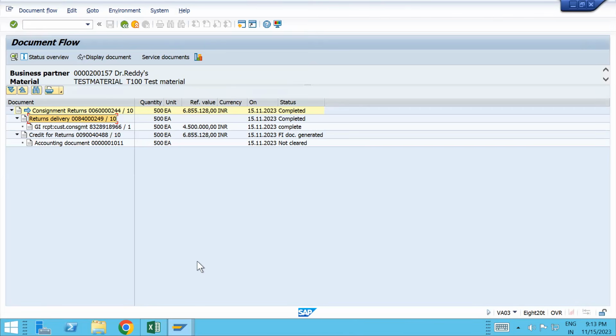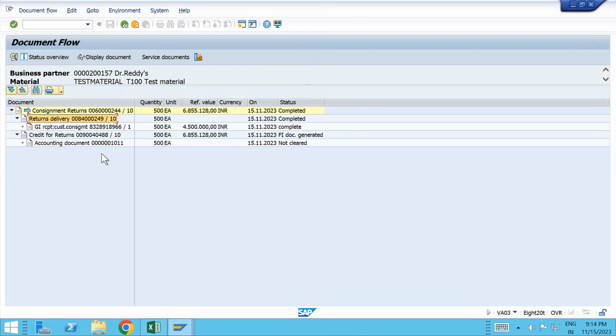Guys, are you there? Yes, sir. Why are you doing the return delivery in the consignment returns? See, the stock itself is not there with us. We send the goods to another customer, and that person sends to some other person. But why are you doing it in SAP? To keep track of the stock and add the stock to consignment stock. This is meant to add the stock to consignment stock.